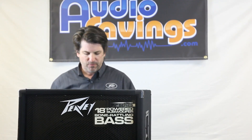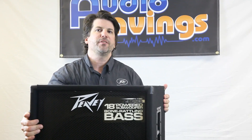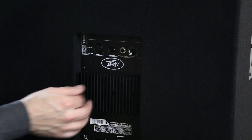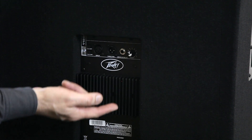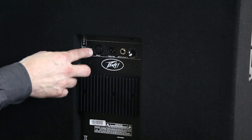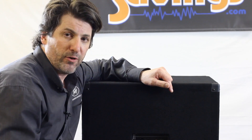So I'm going to turn it around now while you guys wait, and you'll see the back of it in a couple seconds. It's pretty simple on back. This is where the amplifier is — that's your heat sink. You have an input and a through. The nice thing is the through can either do a high pass to cross it over at 150 hertz to the box up top, or it can just be a through.